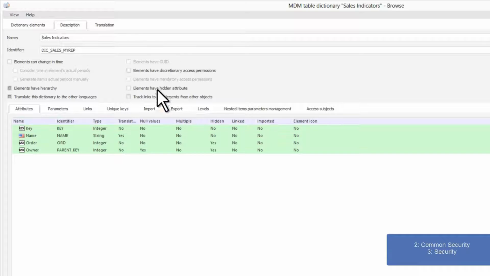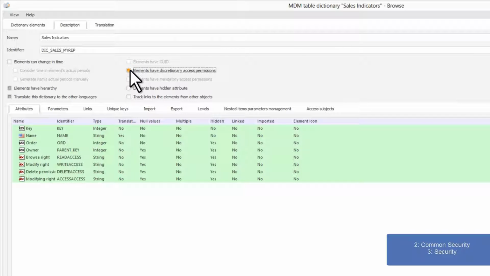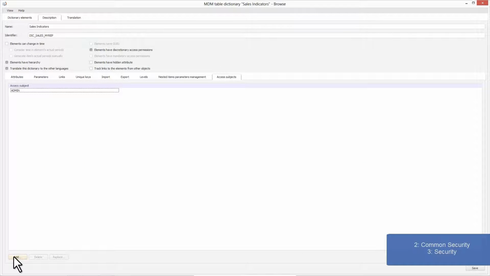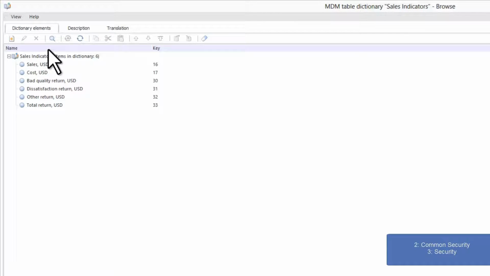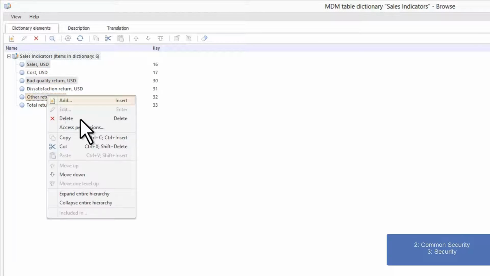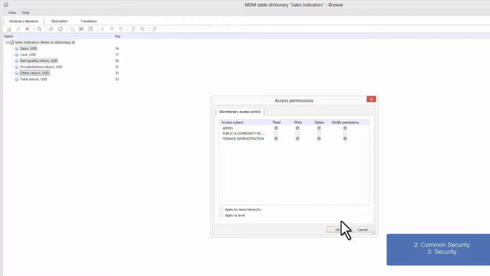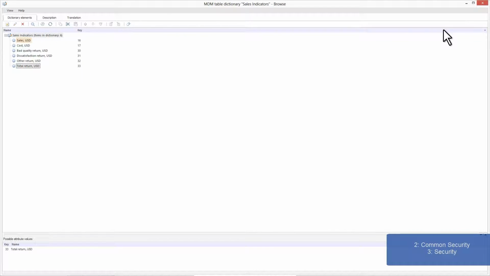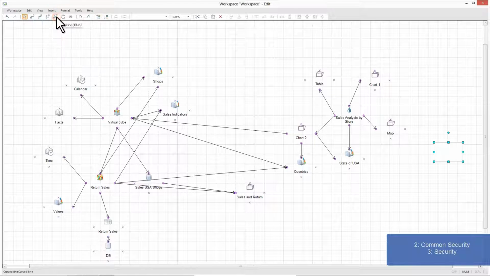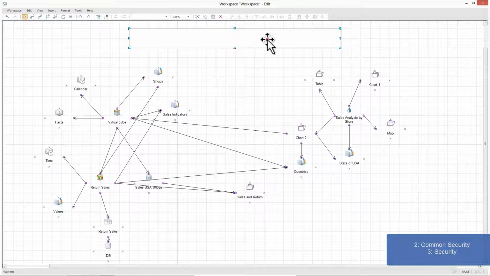We can enable additional services, for example, delimitation of access rights at the level of dictionary elements. Let's add the public and community user group and a new user. Let's set access rights for specific dictionary elements. Let's enter the name for the semantic layer.